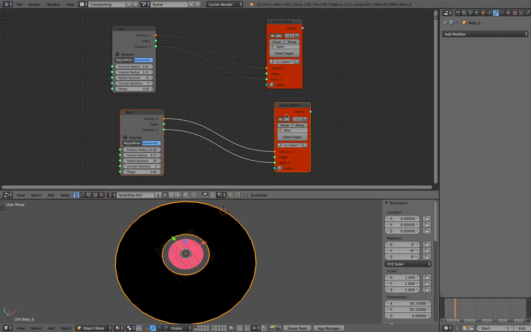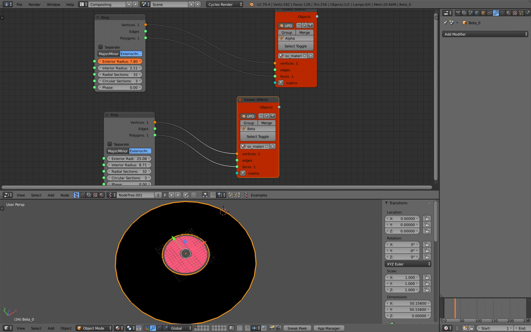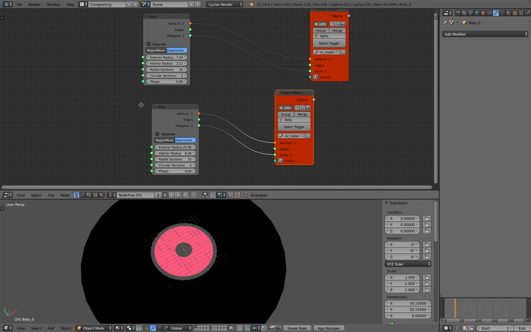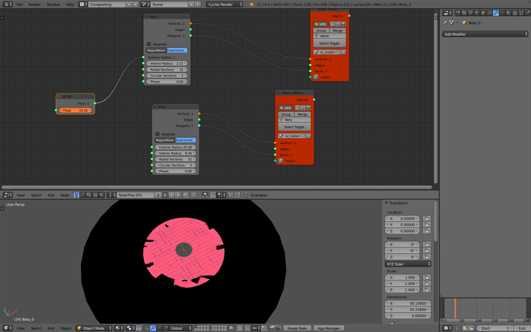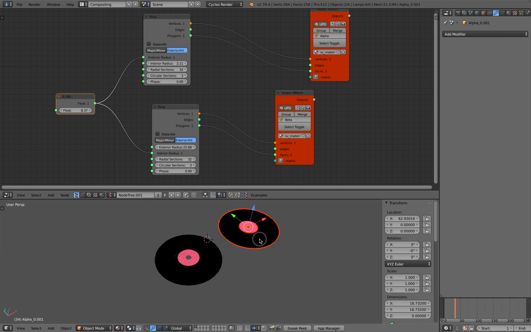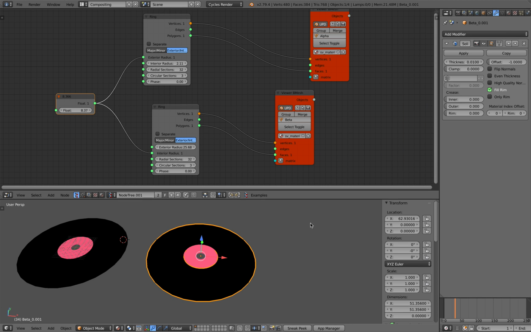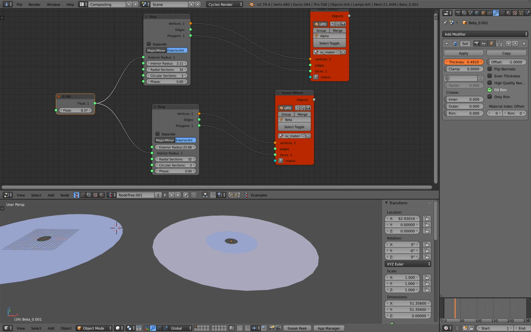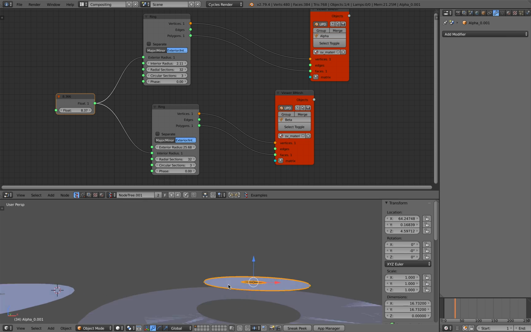Switch back to Sverchok. We need to ensure the exterior of the smaller disk is actually the same size as this one. That's pretty easy. Just use a number, plug this into the exterior of this. Make sure this one actually matches the interior of that one, so we can really control our disk. Here we go, we got our disk. And this is really, really flat, but you can use solidify if you like to do it quickly. So solidify, of course, should add thickness. There, you can't really see it.